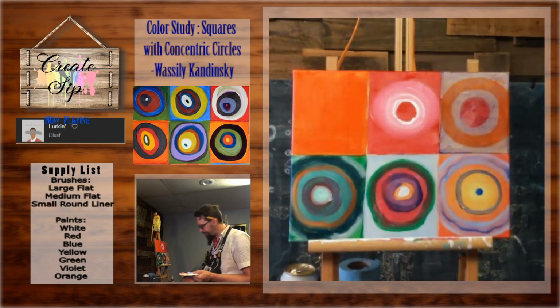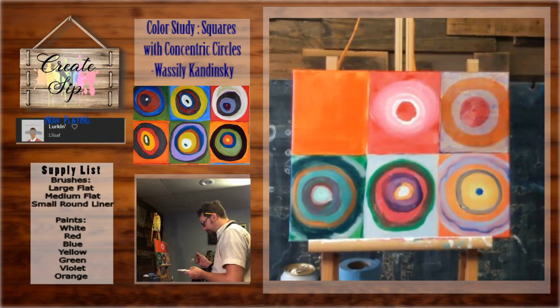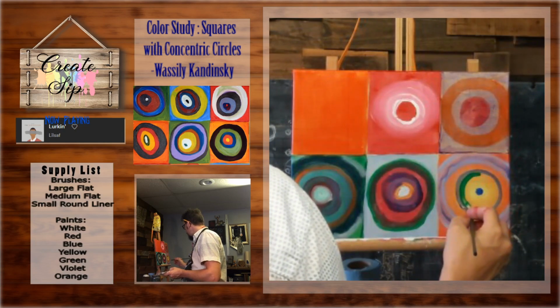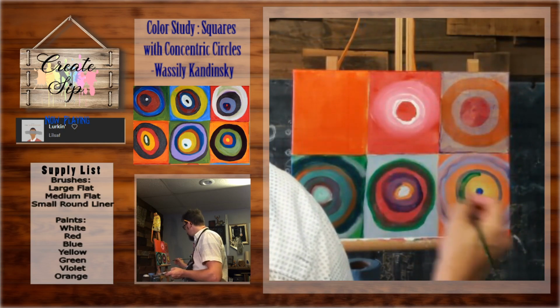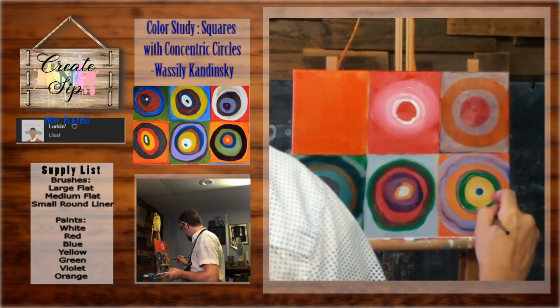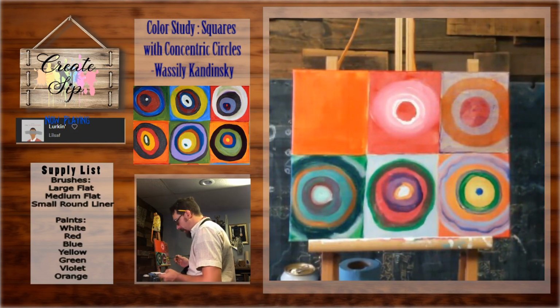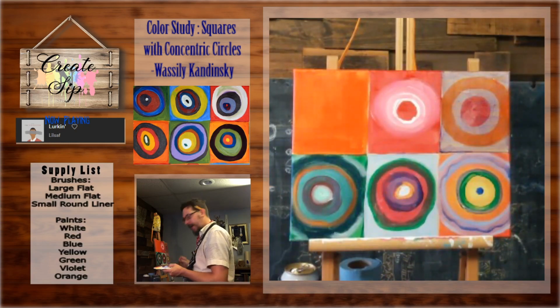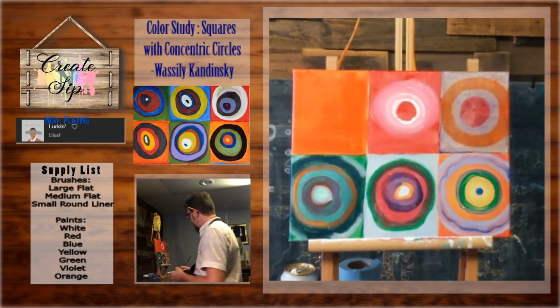And then create. Add a little green on here on this bottom right one, just inside of that blue line. And you'll get to see where once you put a color on, things will start to look different. Because as you put colors next to each other, they may change the way that they look, change the intensity of it, or the brightness of it.